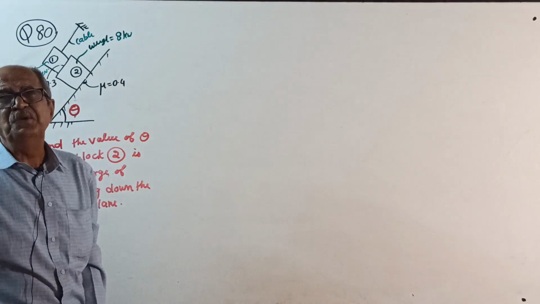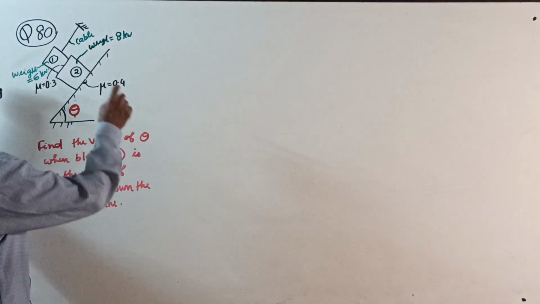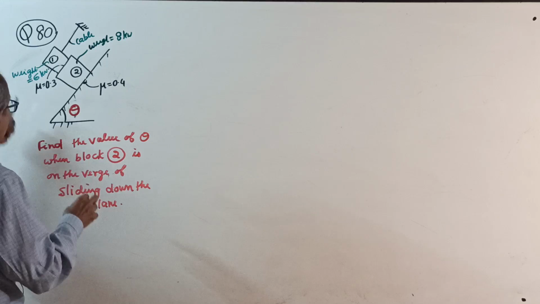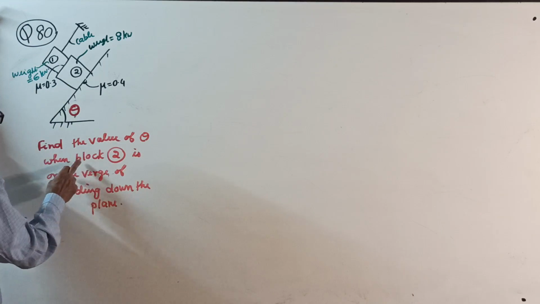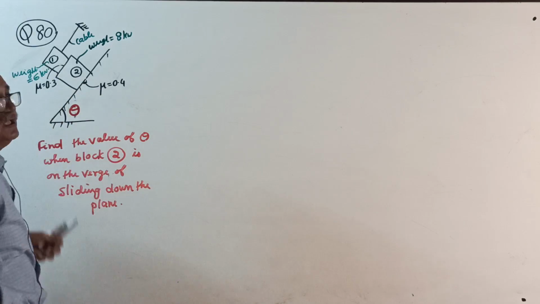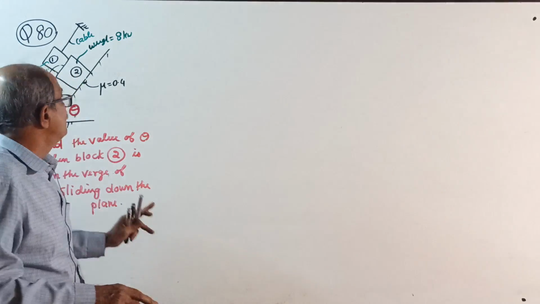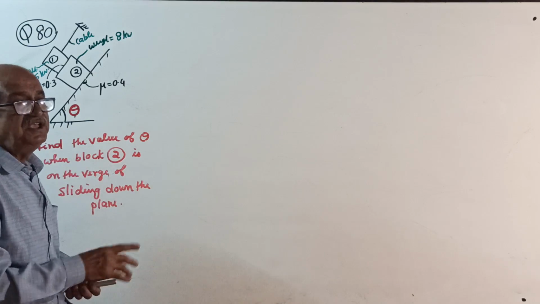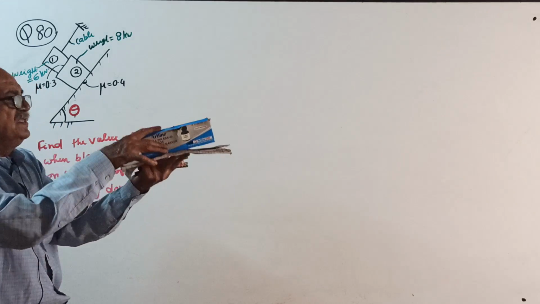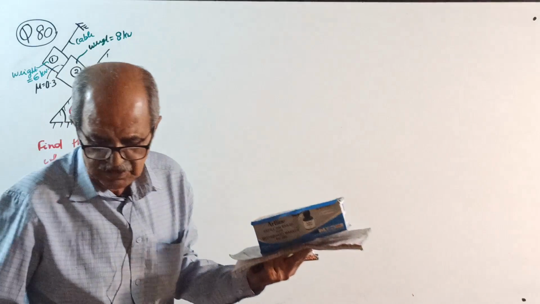Usually they will give the same mu for all contact surfaces, they will tell 0.3. Here also 0.3, here also 0.3 they give. Now the question is, find the value of theta when block 2 is on the verge of slipping down. Same as last time. Last time it is prevented. No. Now you have to find. One minute, you see what happens now. Think common sense. If the angle is very small, it will be stable. I show it here.